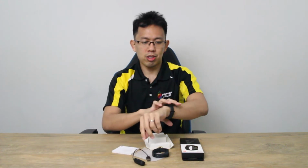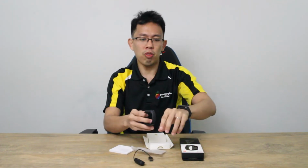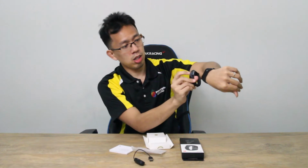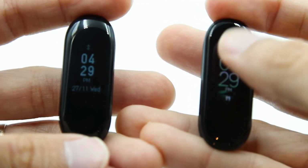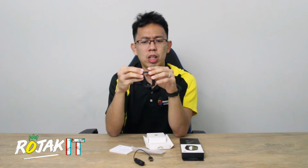So, let's just have a quick comparison. I've been using the Mi Band 3. The obvious difference between the Mi Band 3 and Mi Band 4 is, of course, the display as well, right? You can see here, the screen for the Mi Band 4 is actually bigger than the Mi Band 3. So, without wasting any more time, let's just get to the quick setup.